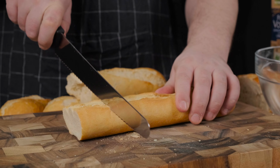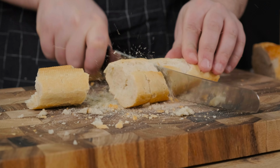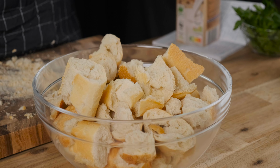Cut 150 grams or 5.3 ounces of stale bread into small pieces. It's important to measure it as a dry weight. If you like softer meatballs, use more bread. For firmer ones, use less. This step is crucial for the texture of your polpette.